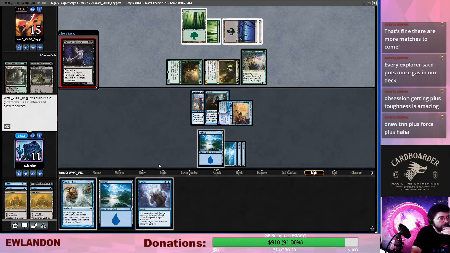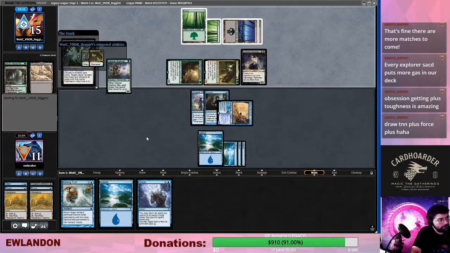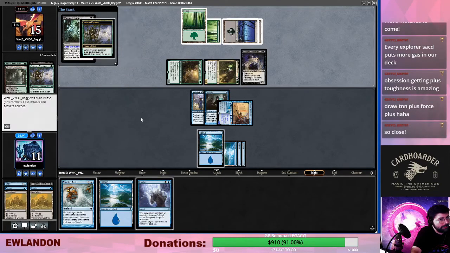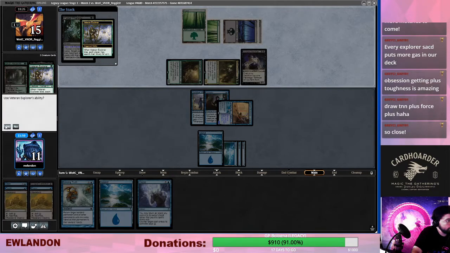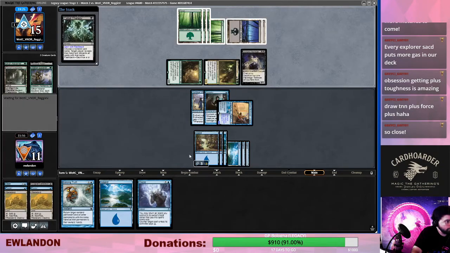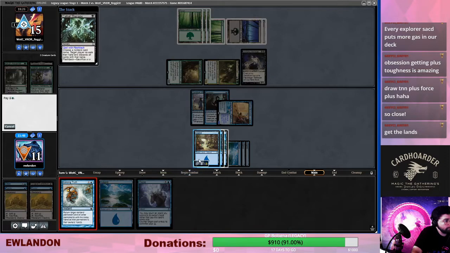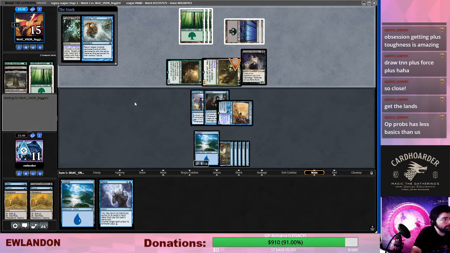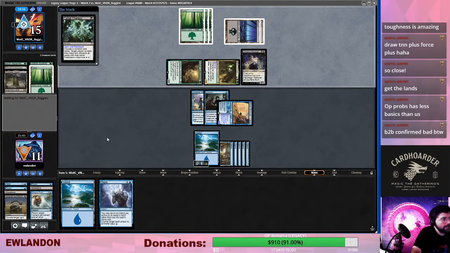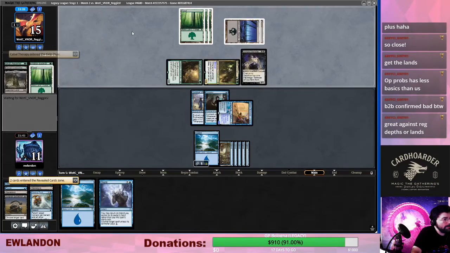Shit. Also shit. Big shit. I guess I have to get the land, even though I have an Obsession on top. They didn't get any black sources, that's weird. Yeah, I'm glad I didn't bring it in. There was no way it was gonna be good. They have Chrome Mox as well, and very few non-basics. Huh, we would've probably put that on there.